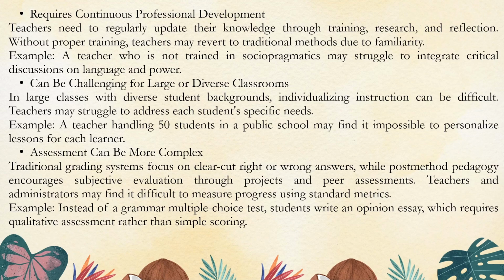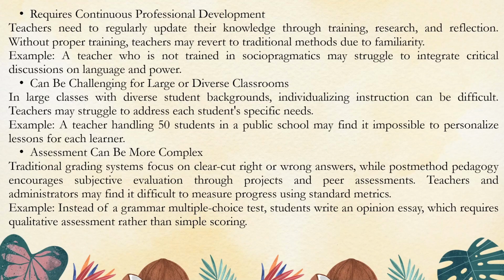And then next requires continuous professional development. So teachers need to regularly update their knowledge through training, research, and reflections. Without proper training, teachers may revert to traditional methods due to familiarity. For example, a teacher who is not trained in sociopragmatics may struggle to integrate critical discussions on language and power. And then next, it can be challenging for large or diverse classrooms.